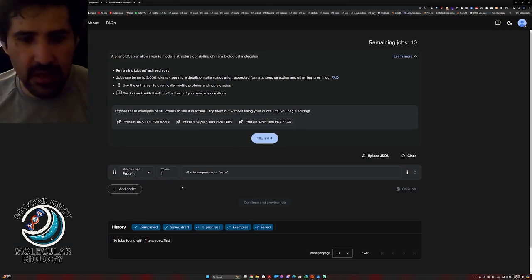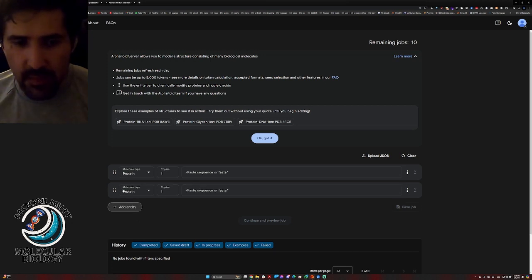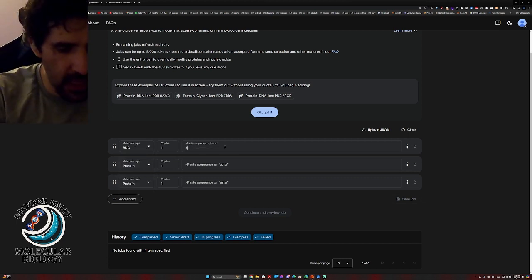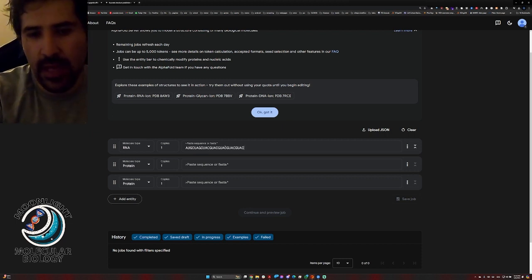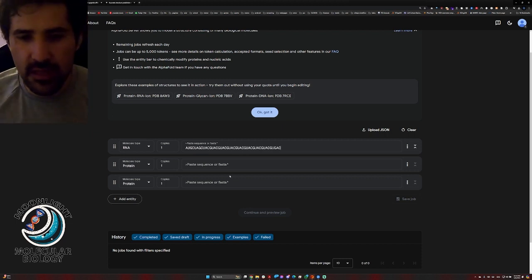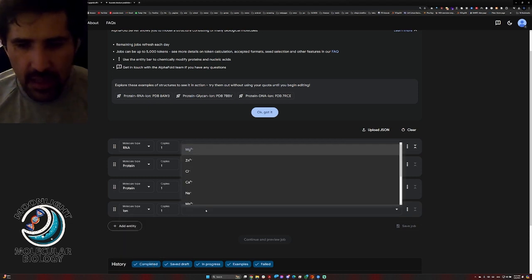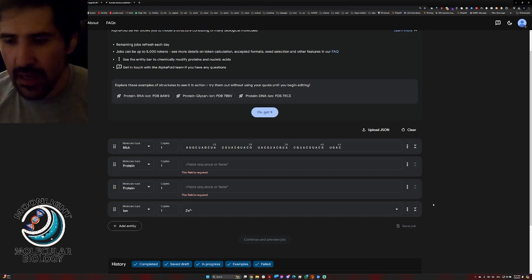I created my job. So as you can see here, we will be able to add whatever we want, like DNA, RNA, or ligand. And we can even add more, like I want three proteins, I want to paste the FASTA sequence. So we will do some other examples later, but as you can see here, we can add the RNA sequence. So if you were to imagine, we can add A, G, C, C, A, G, U. So I am adding here several molecules, but you can also add whatever sequence of a protein that you want, and another protein, and even we can add another ion, like, I don't know, a zinc ion. Okay, so this is very cool.